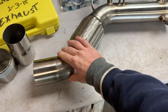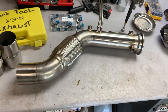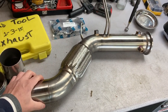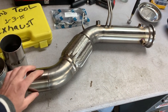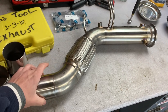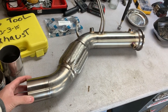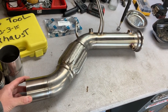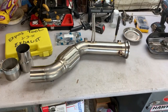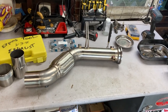This is a 3-inch pipe, and you could configure it any way you like, which was a nice thing. Originally, they offered it with the regular connection to the original center section, which is about a 2¾-inch connection. I chose to have this connection be full 3-inch because I'm gonna be making a 3-inch midsection for this project. So I wanted to have nice and one size pipe going all the way to the back, which I'm gonna show you later as we get to the install.